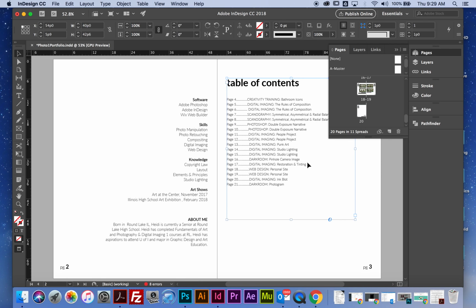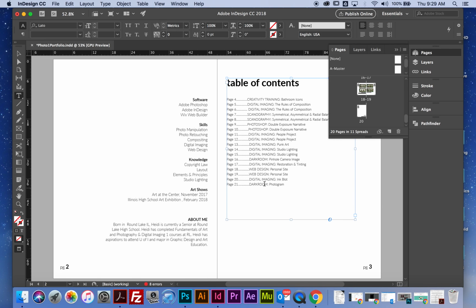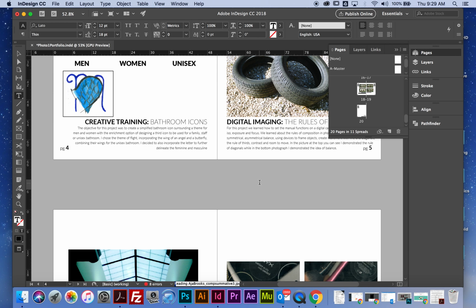Now I need to go to my table of contents, page 3. I no longer have pages 20 and 21, so I have to delete those. That would go for any of these pages. Maybe you skipped a complete project altogether, so you need to delete that page and then change it. Let's say that you didn't do the punk art one and you're deleting 13. Notice that now this has to be 13 and this has to be 14. So that's why you want to do the table of contents last, after you've already placed all these things.